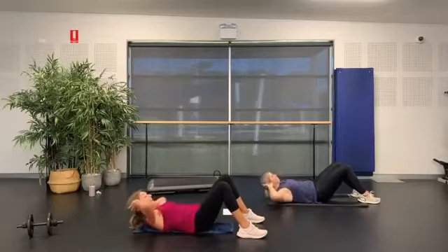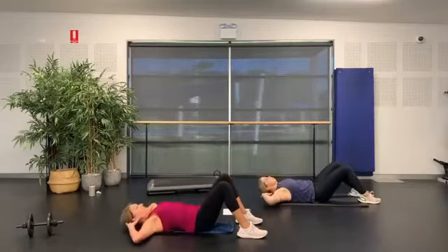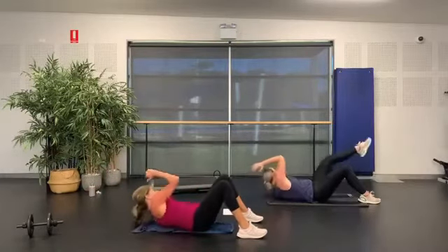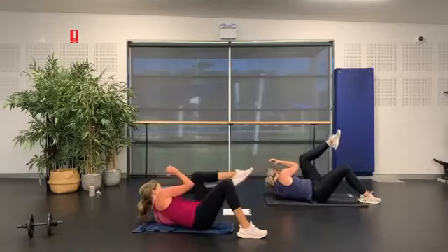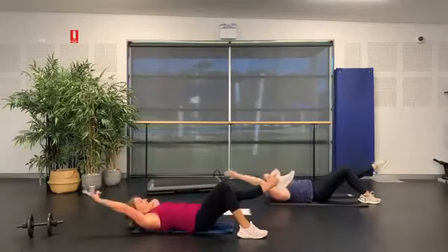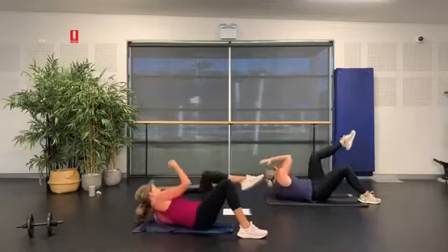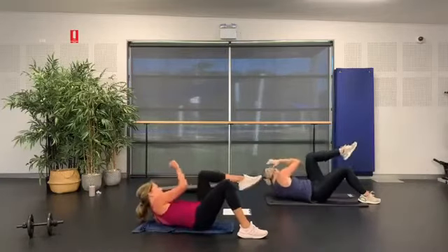Other side — come across slowly, up, extend down, squeeze it in, bring that leg down. If that's too much lifting that leg, don't — just hold it here on the floor. You can extend the arm out behind, crunch back over and down. There's always options. Ready to go a little quicker — hold it on this side, in, out, in, and down. A little quicker, come in, extend, in. One more — good job!